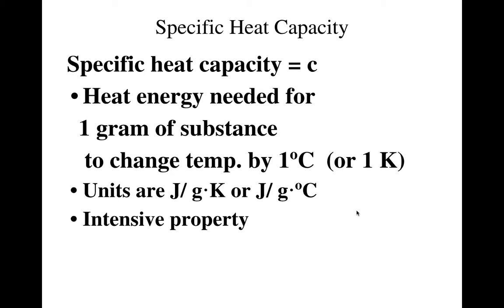It is an intensive property. That means it does not depend on the sample size. Whether you are talking about 50 grams of copper or 100 grams of copper, how well that copper absorbs heat energy is going to be the same. It might just take more energy to change all of the copper to a new final temperature. But its specific heat capacity is irrespective of the amount of the substance. That's what intensive property means.